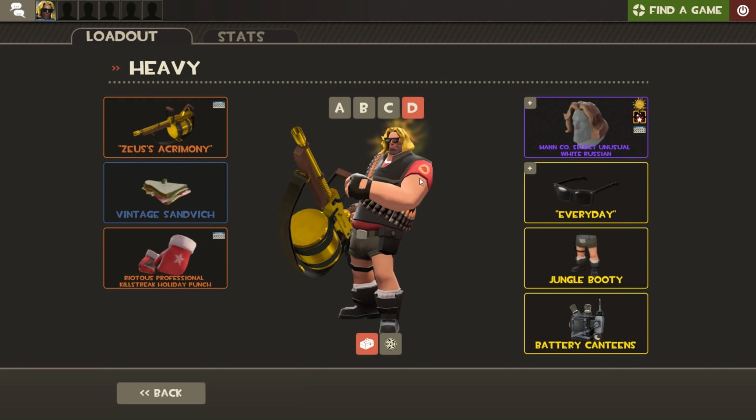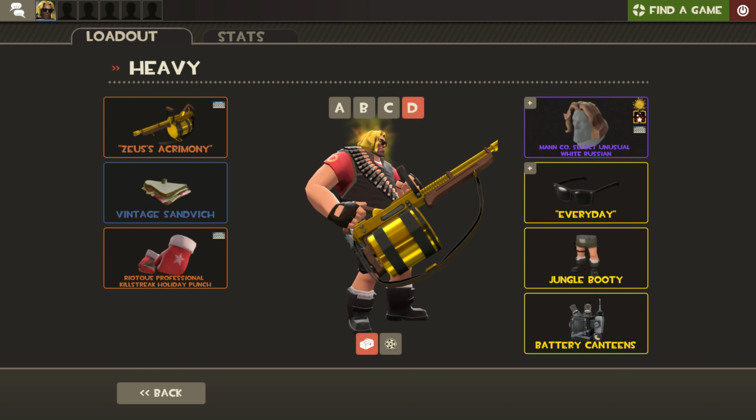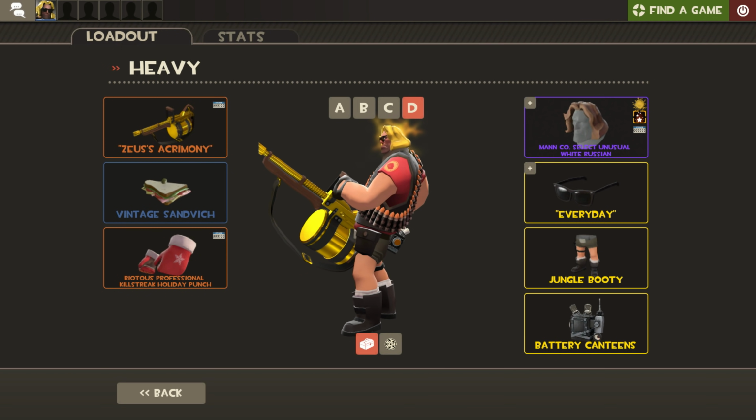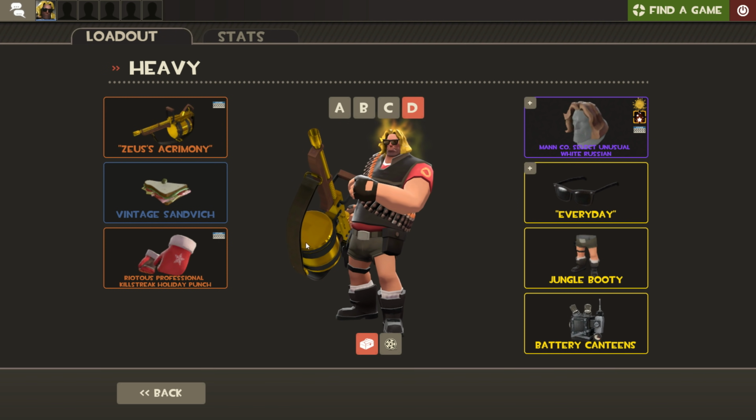And of course, I got my Tomislav with me, the Zeus's Acrimony. It now has 84,000 kills on it. Hoping to get to 100,000, at least, before I ever retire from TF2 or whatever, which honestly I'm going to play this game for a long, long time. I at least hope to get this over 100,000 though.